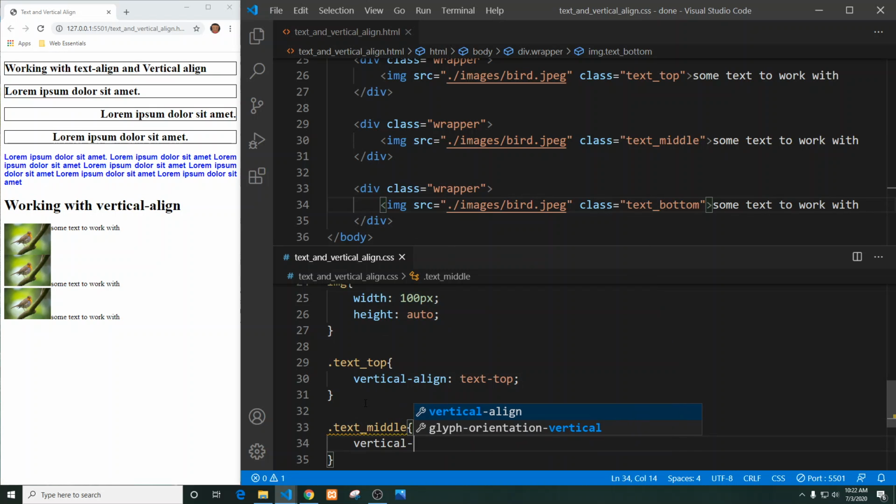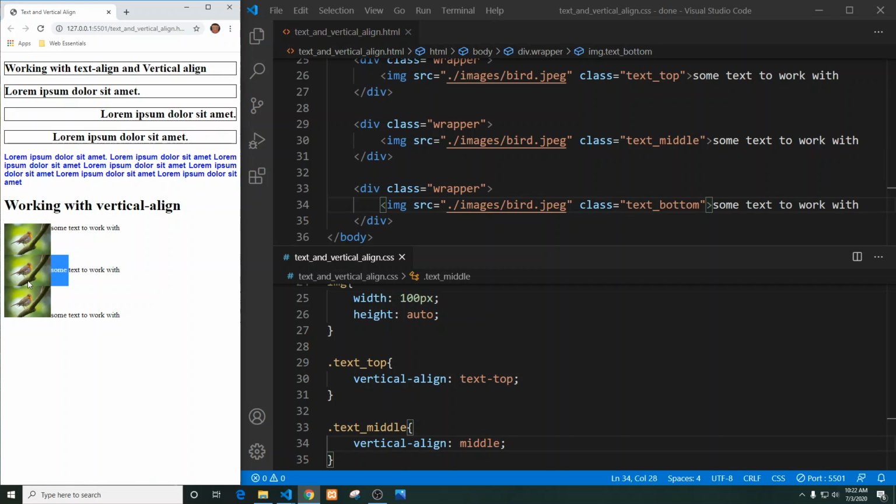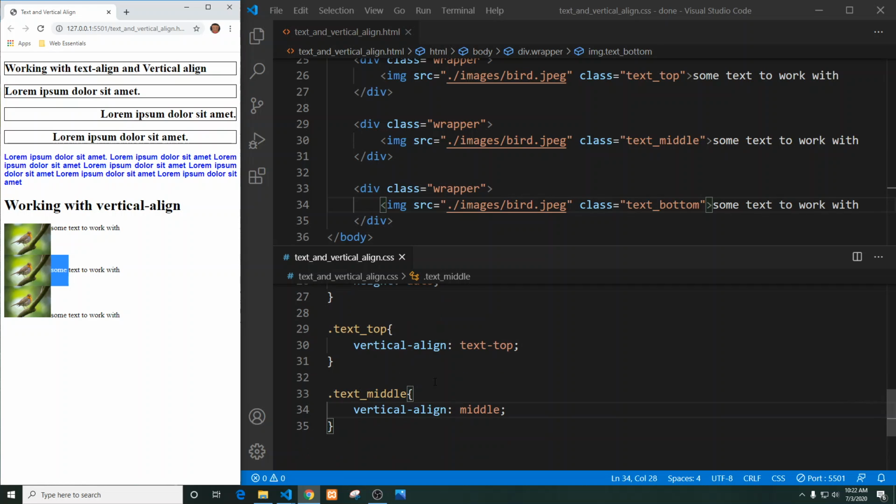and now we can use the vertical align and text. Oh, actually not text. The value of that is just going to be middle. And take a look at that text, and there we go. We have the text in the middle. This is a little bunched up here. Let me just add a little space on that div.